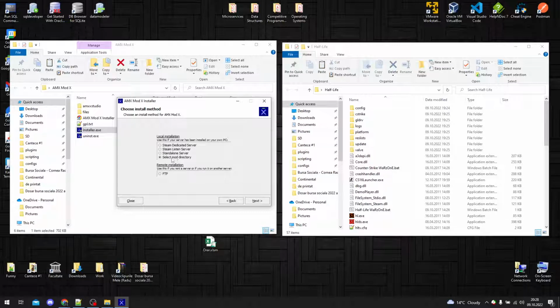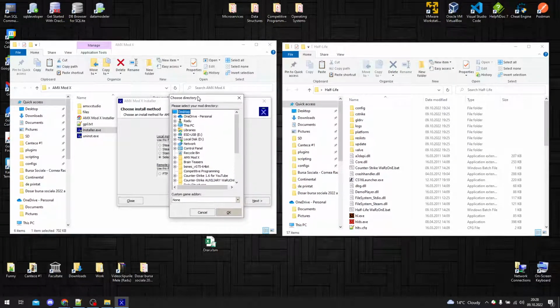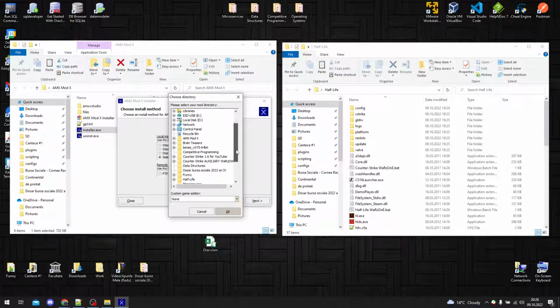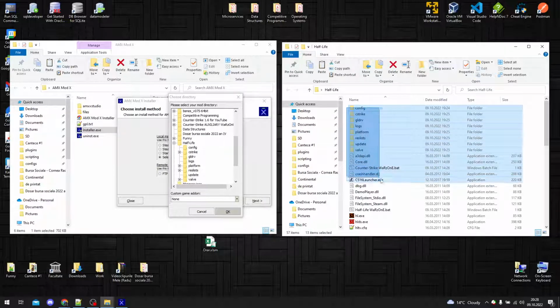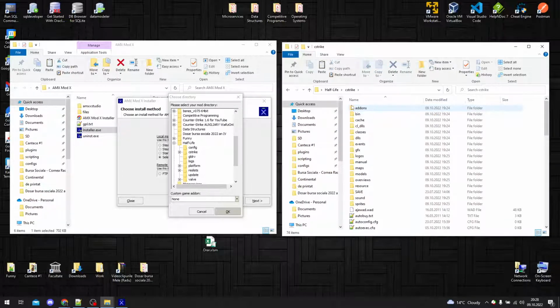But I don't have the Steam version, so I chose the fourth option. So I will go with next, and this time I'm going in the Half-Life game. It's basically similar to the one I made for Counter-Strike, because as you can see I still have the Counter-Strike 1.6 game in here, and I already have the add-ons.